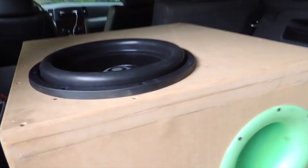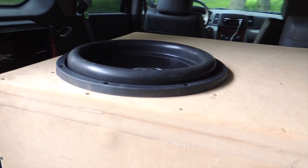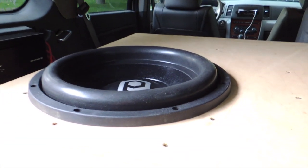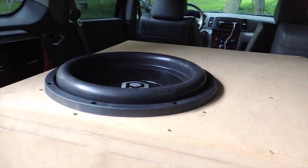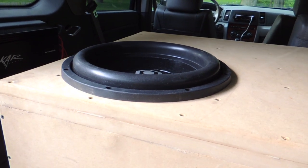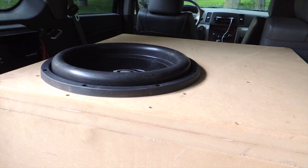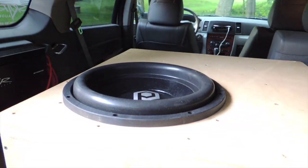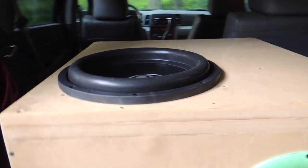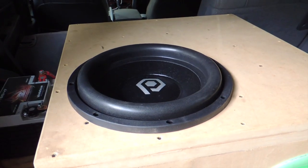Alright guys, well what do y'all think? This thing did pretty good. Didn't smell it whatsoever, even when I was doing some of those really low tests. So yeah, I have a buddy who has the HDS2.1, and he's had that thing for over 3 years, and he just blasts it every single day everywhere he goes, and it is still holding up just fine. So it seems like SoundQubed's quality is pretty good when it comes to building subs.